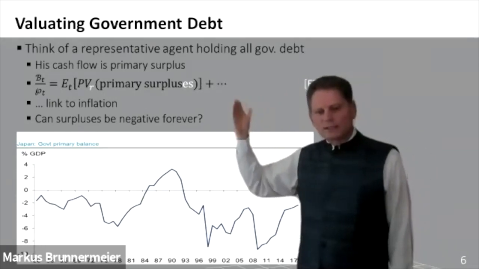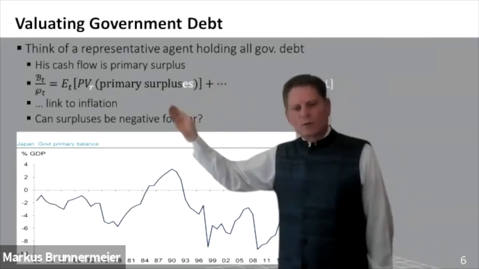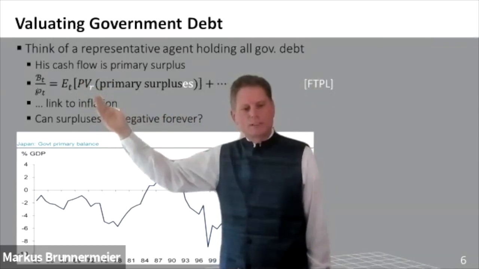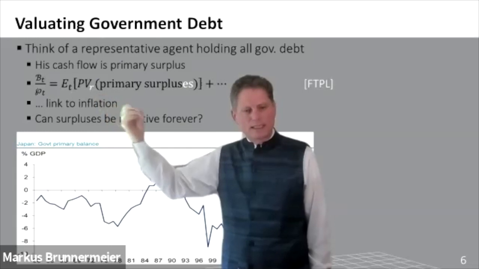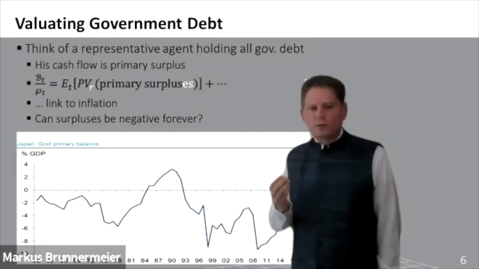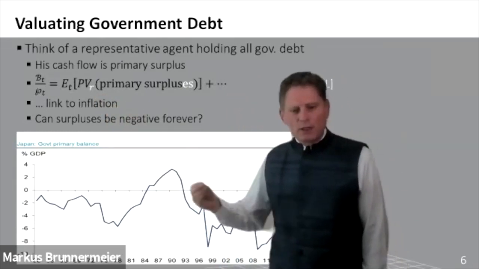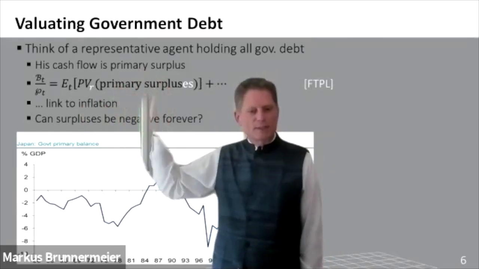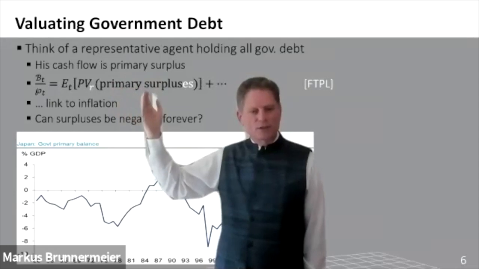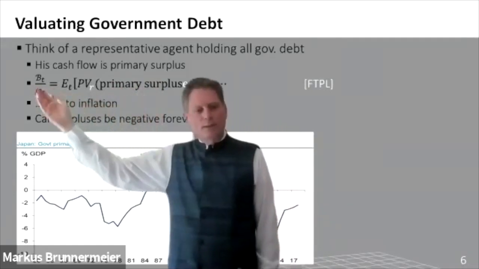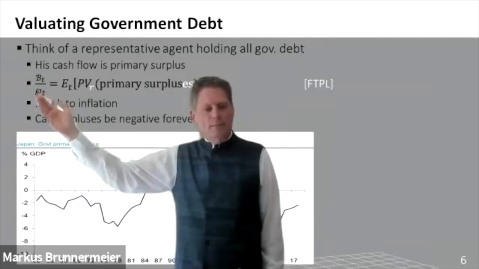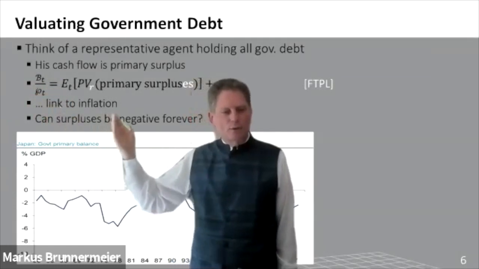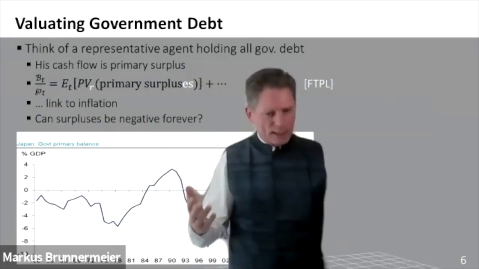And I would argue there's something missing here. I would also argue we have to think more carefully about what discount rate we are taking here to get the present value. That will be the focus. And there is, of course, a link here to inflation. If expectations about the future primary surpluses are changing, then there should be a change in the value of the government debt. That means a change in the price level, the denominator here, that leads to inflation or low inflation, high inflation, whatever.